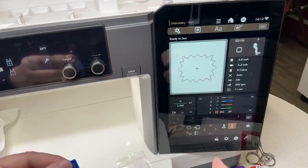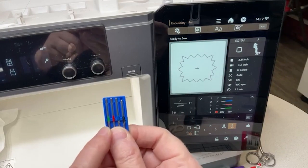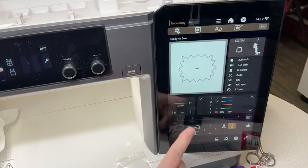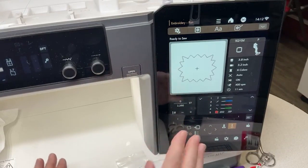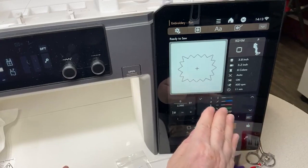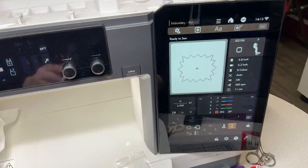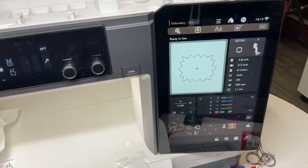It's like the printer, four color process. So green, red, blue, and black. It's always the same. On my machine here, I use CM17. I see my cutting needles, but on an older model, I don't always see. I see the color black, blue, but I don't see the needle itself. It depends on your machine, but it does the same thing. When it's black, it's the black needle, blue, blue needle, red, red needle, okay? So it tells me black to start with. I'm going to remove.